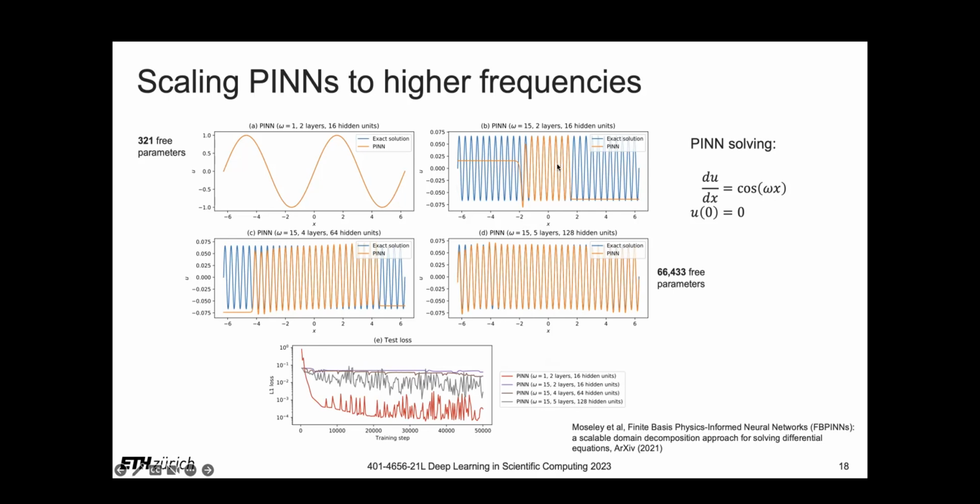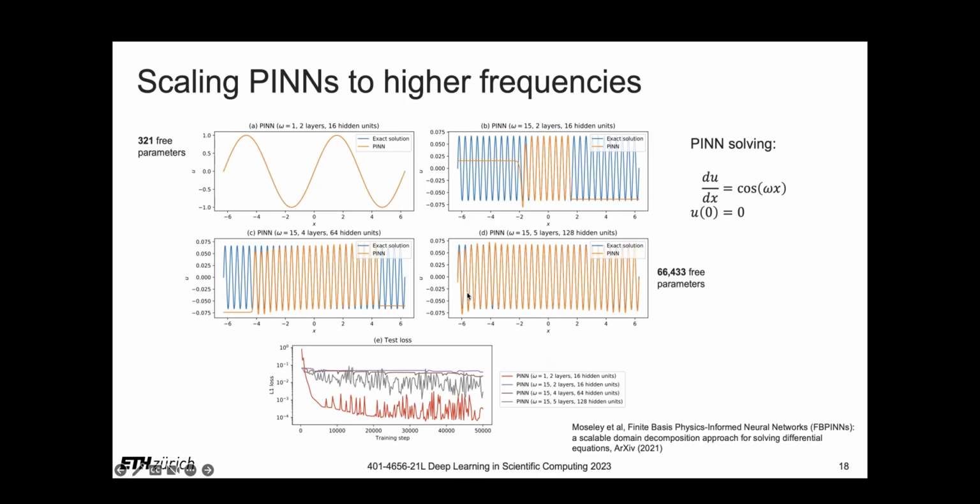So what do we need to do? We have to increase the number of parameters of the PINN. So we add more parameters. Let's go from 2 layers to 4 layers with 64 hidden units. This has way more parameters. And you can see, yeah, for sure, it starts to model more of the cycles. It's more expressive. What I had to do is increase it even further to 5 layers, 128 hidden units to be able to model all these cycles.